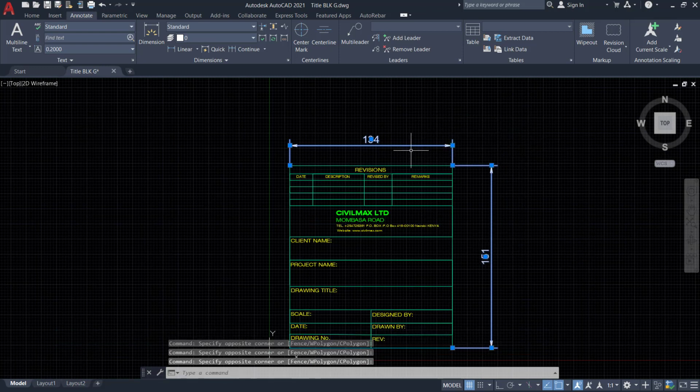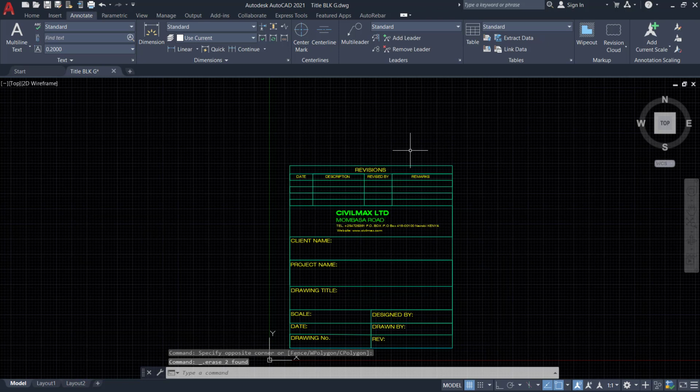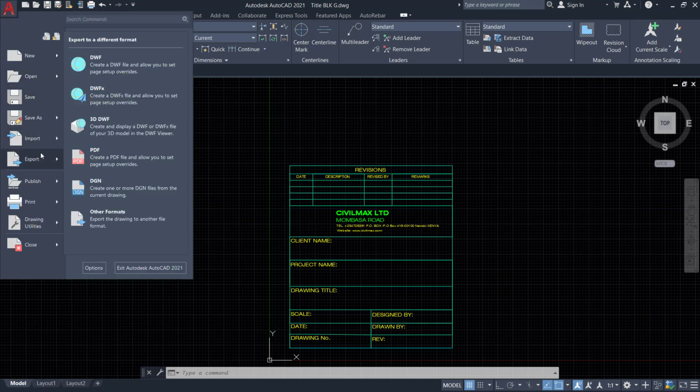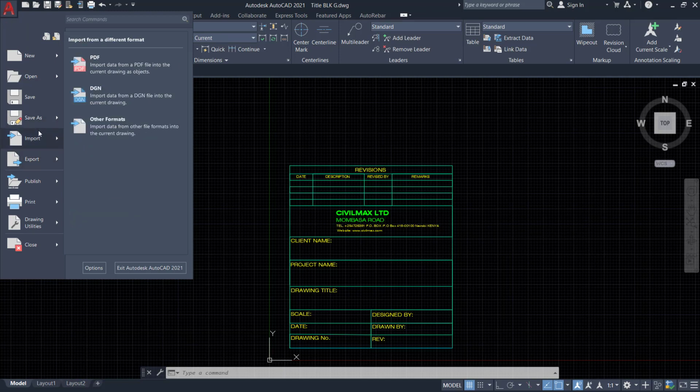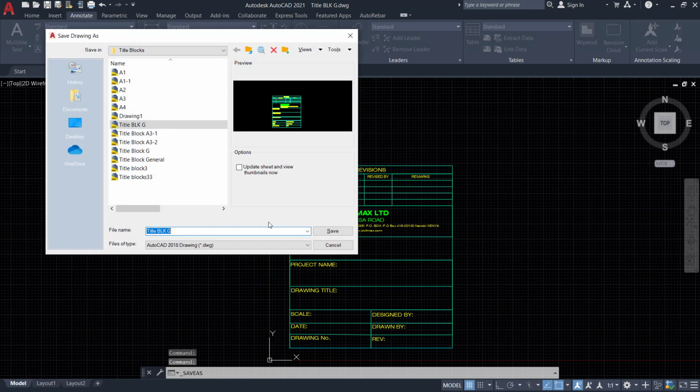Please note that when you make a step, so that we don't forget everything. I'm deleting this because I don't want to include those dimensions in my title block. Since it's Tekla Structures 2020 and 2021, the importation into Tekla Structures will not be hectic, because if you check the version in which this will be saved, I think it will be a version lower than Tekla Structures 2020. If I click Save As, you'll see by default it is AutoCAD 2018, which is very much okay for us.